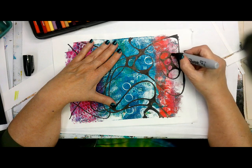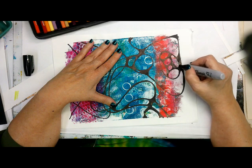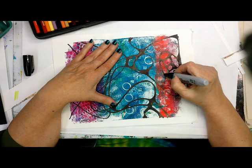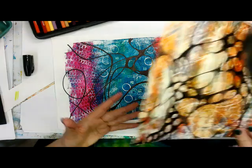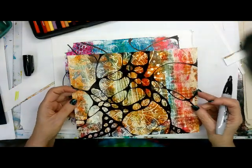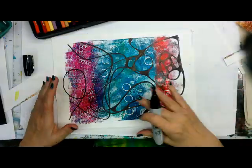And then here where it's a sharp point, I would get rid of that. Down the end, I would get rid of that. And that would probably thicken this line up. And see, I would go and fill in areas. As you can see, I would fill in areas until I got the design I wanted. This one I probably will do a little more to, but you get the point.